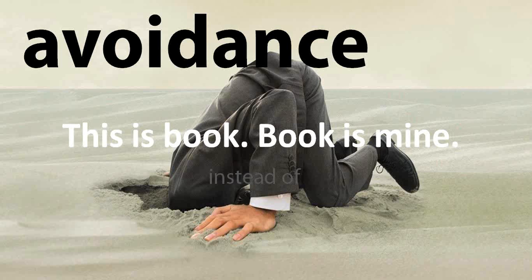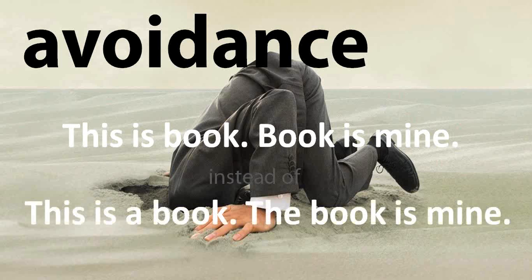Fantastic. Okay, so again, I will not keep you in suspense for much longer. Here it is. This is our book. The book is mine. Now, as the name suggests, some mistakes are caused by avoiding a structure. For example, in this case, articles are totally left out. When learners believe that articles are quite difficult, then instead of inserting articles, they just remove them entirely. After all, the sentences are understandable, even though the articles are missing. So this is a type of mistake that's caused by avoiding a difficult language area.